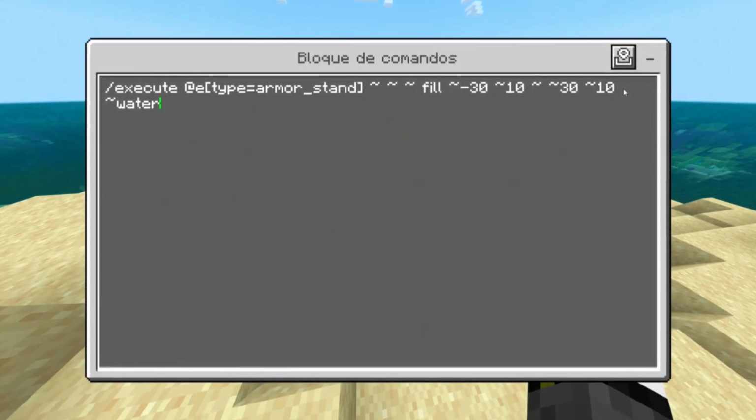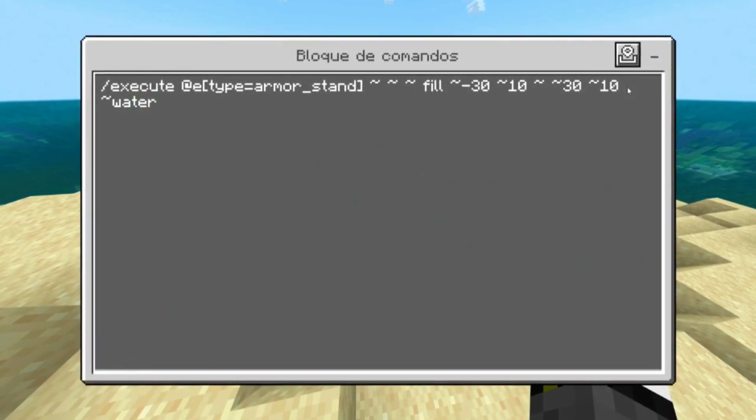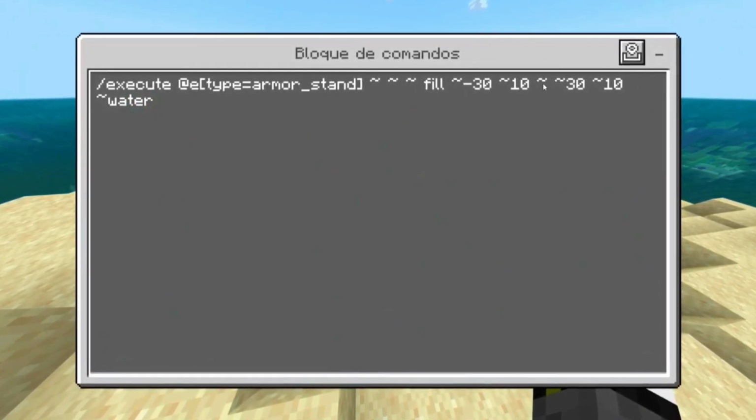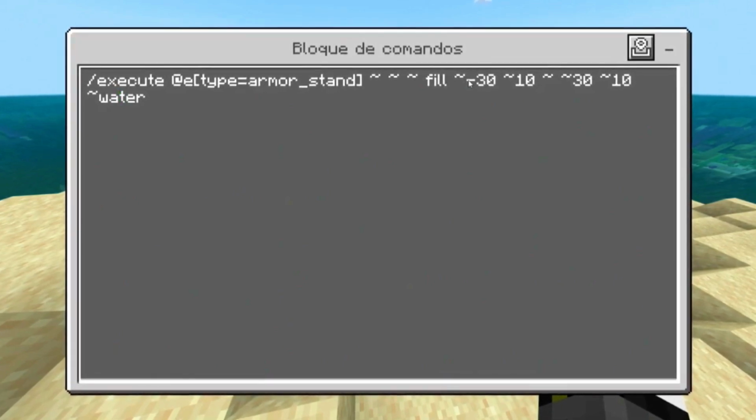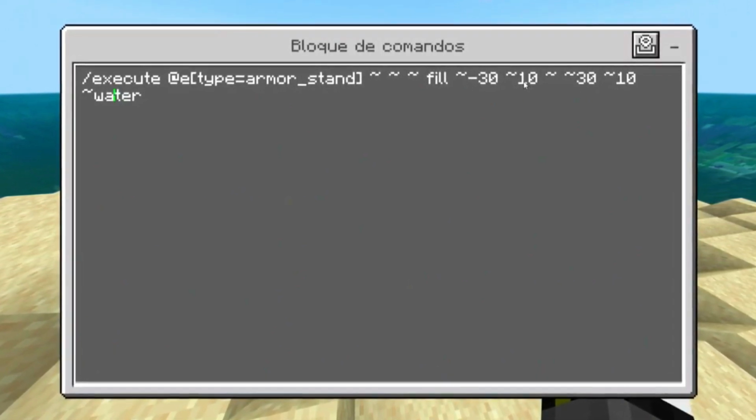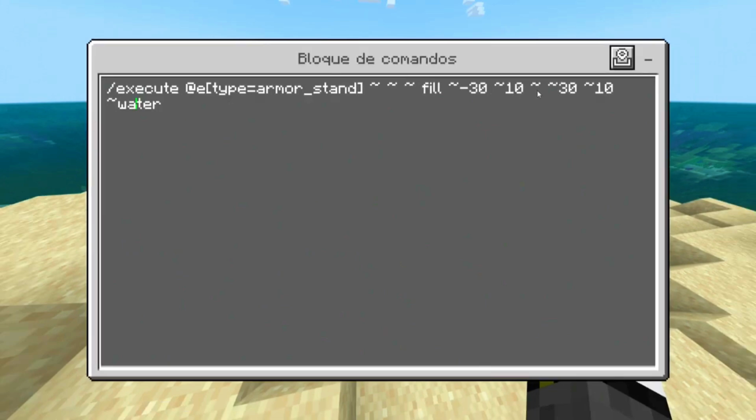So that you can understand it a little better, in the fill command, the first 3 values are the first coordinate, that is -30. Let's suppose for the left, -30 and 10 above. And simply this means the point where the armor stand is. Between -30 and 30, these two values define the height of our tsunami, okay? Or more than height, the width. So if we wanted to make it giant, well, we would put 100, okay?